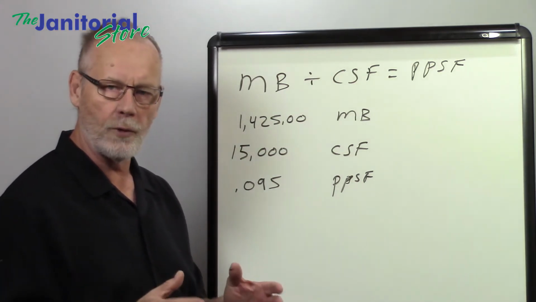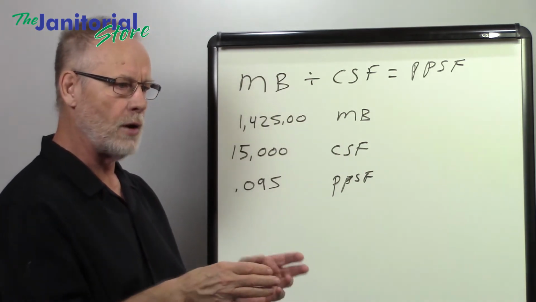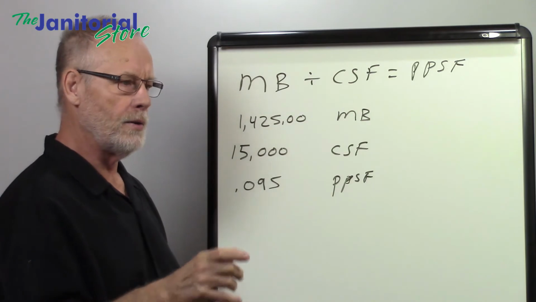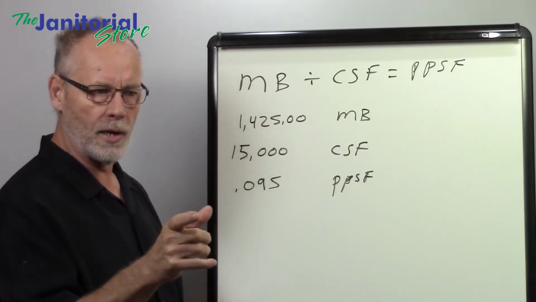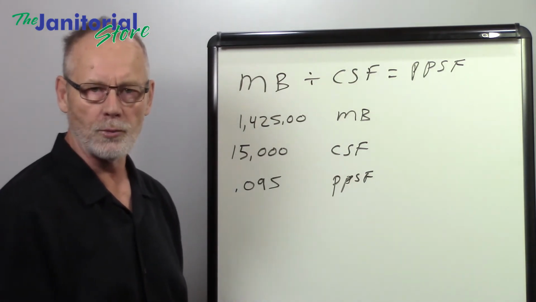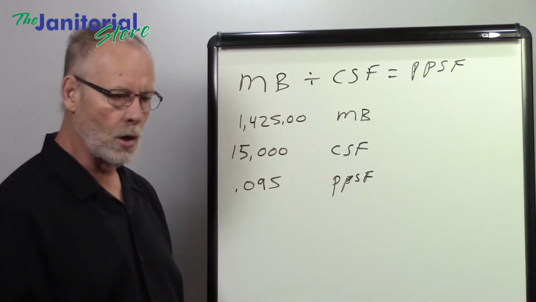In some of the other formulas, I've given you examples of how you arrive at a price point, which is great. But then what you can do is take that price point and convert it into a price per square foot by using this formula. So that's why these are so valuable. So hopefully you got this.